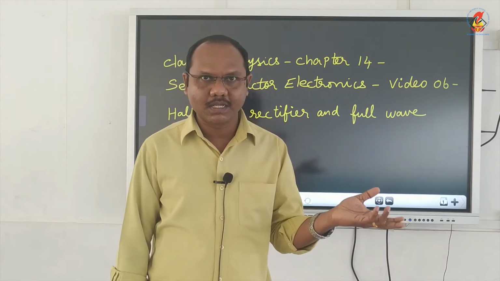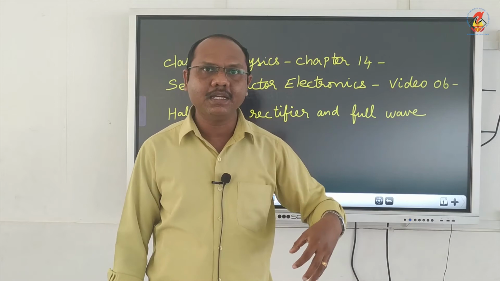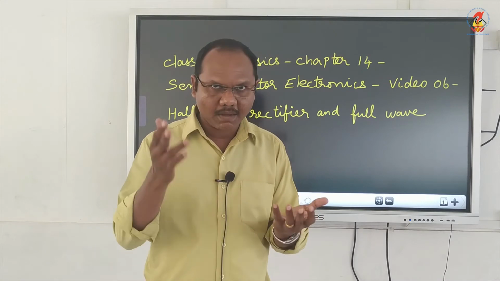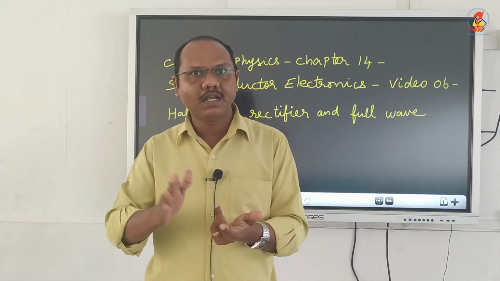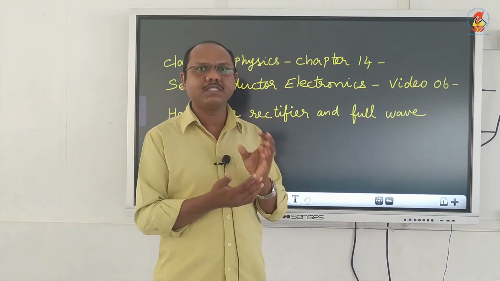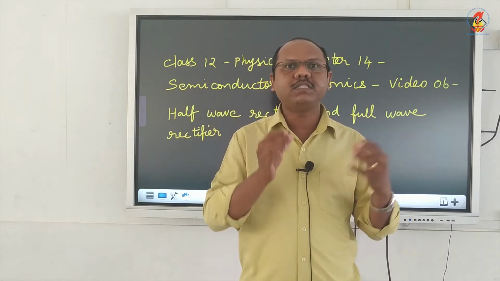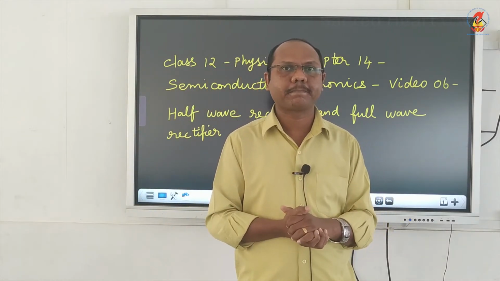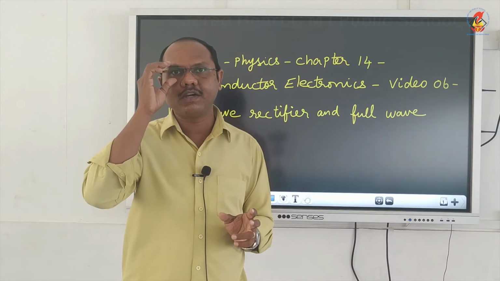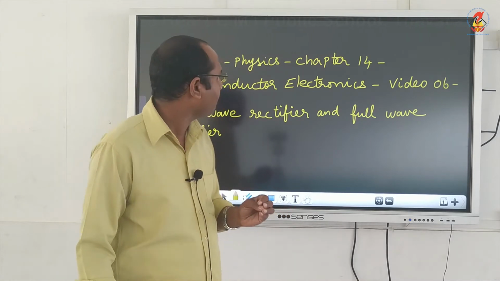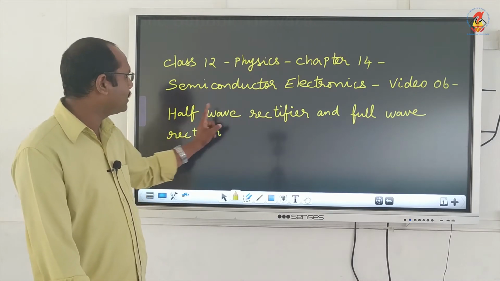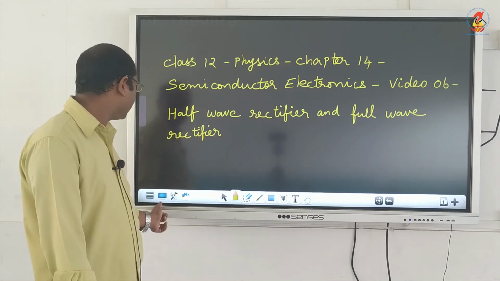In our household circuit, the power supply that we are getting is AC. But all the electronic devices like mobile phones, TV, DVD player, computer, all work under DC. So in those devices we need a technique which converts AC to DC. For that we use a diode. So the important use of a diode is rectification. A diode can act as a rectifier in two types. The first one is the half wave rectifier and the second one is the full wave rectifier.